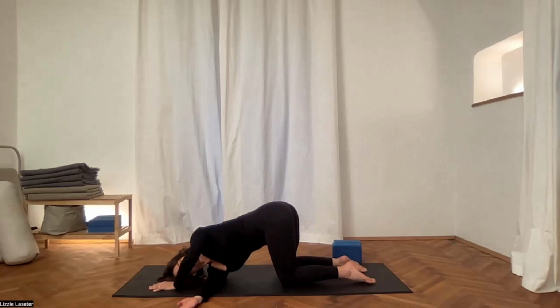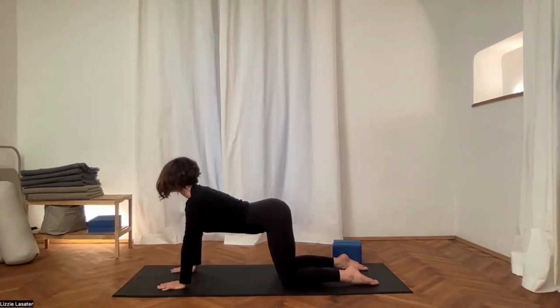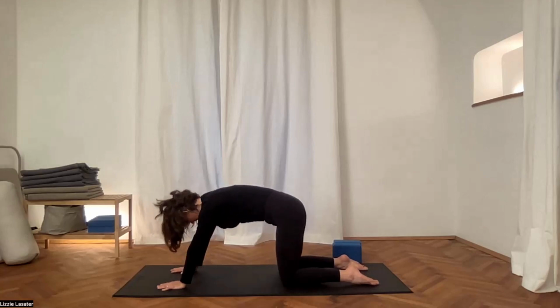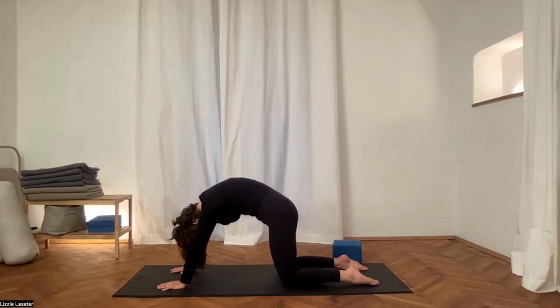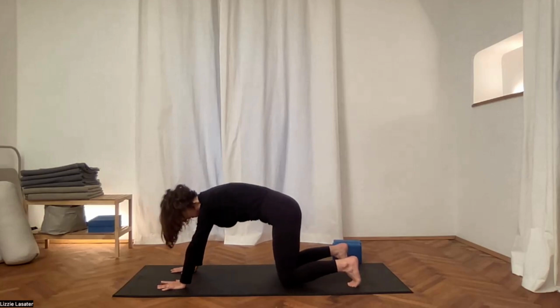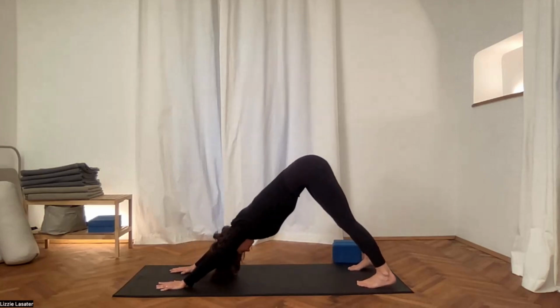Twist. And last exhalation. Come back up to hands and knees. Inhale. Exhale. Cat cow. Couple rounds here to cleanse the palate. Inhale. And exhale. And inhale. Exhaling, turn the toes, lift the belly, drop the head, and float up and descend back.